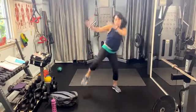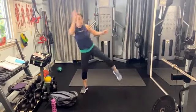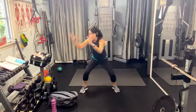Down and up. Come down and up, arms up. I mean, if you want to do it with weights, you can do like a light one.